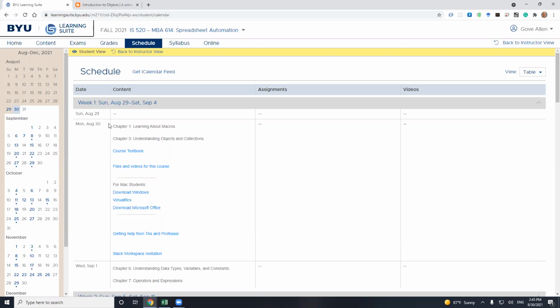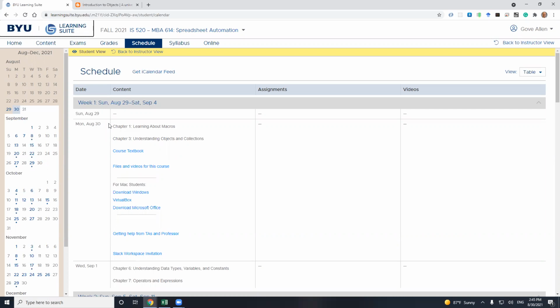I've requested dates for those exams. The last time I checked, they hadn't approved them yet, but they probably have approved them. So they may be amended a little bit from what's already listed in the syllabus. So don't buy your ticket home for the end of the semester until I get that final exam thing confirmed. So thank you for reminding me of that.